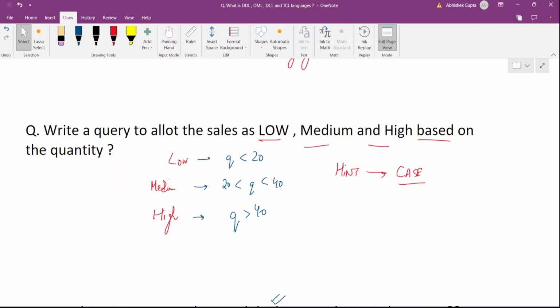So we have understood the use case of case statement. This was the last question for this beginner level video on SQL interview questions. We have seen some theoretical concepts related to every statement, and we have also attempted scenario based questions on these beginner level statements or commands on SQL. Okay, so in the next video we are going to attempt the intermediate level questions using these statements, and also we will introduce some new statements, that is group by, join, and others. Okay, thank you.